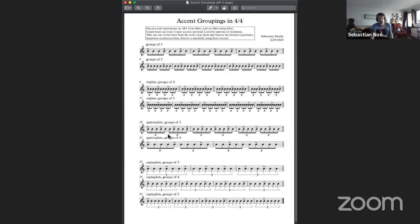So again, set the metronome at a slow tempo where you can really feel the quintuplets. One, two, three, four, five. One, two, three, four, five. Oh, this is even too fast. So this is 40. One, two, three, four, five. One, two, three, four, five.